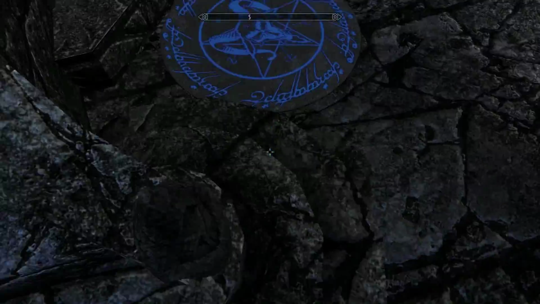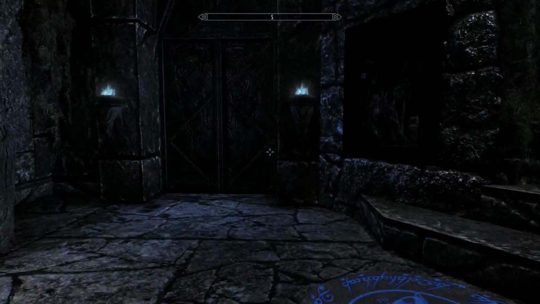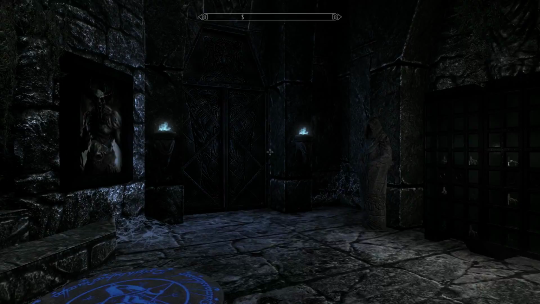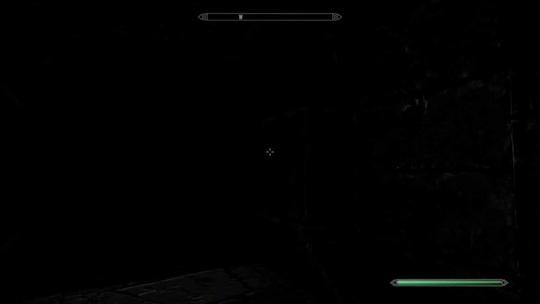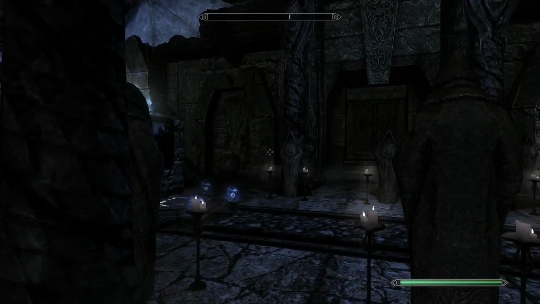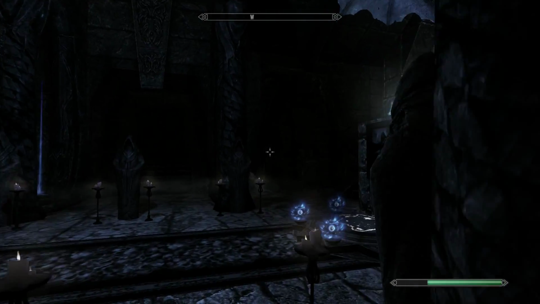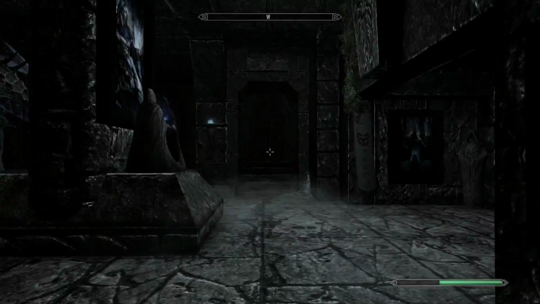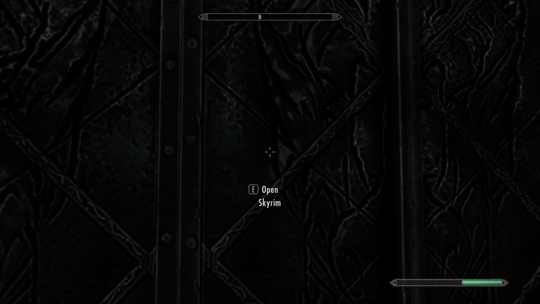There's a main bedroom, laboratory, and on this side we have a guest bedroom. So through this door we've got the office, and on the opposite side we have the office also. So in here we have got a garden, and the opposite side we have got a pool room, and there's two more doors at the top, and they are the dormitory, and across from that I think is the forge, yes. And then out here we have got a balcony to look out across Skyrim.